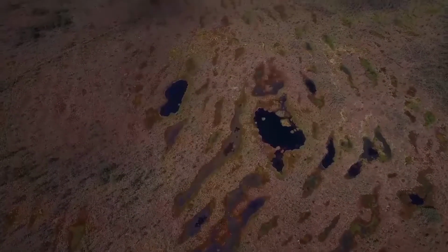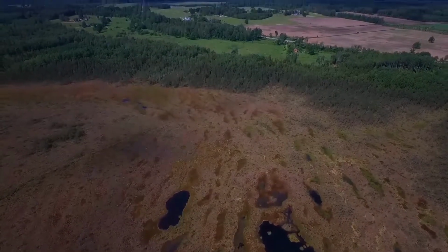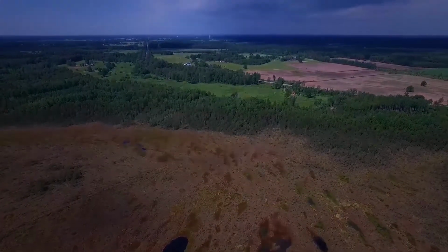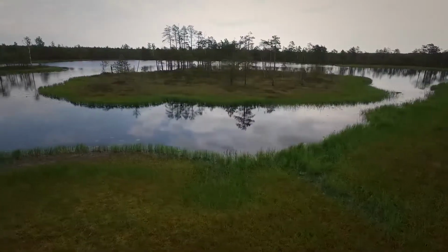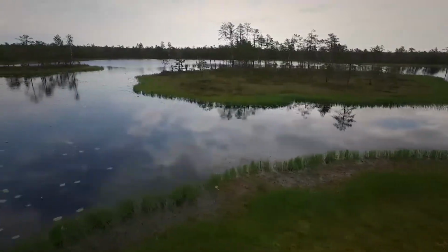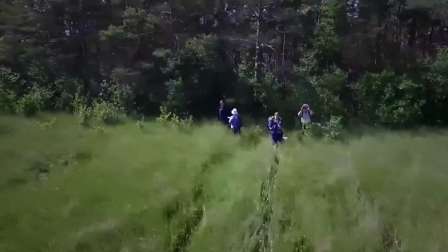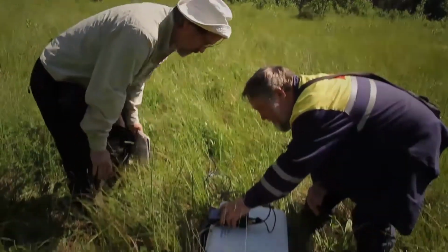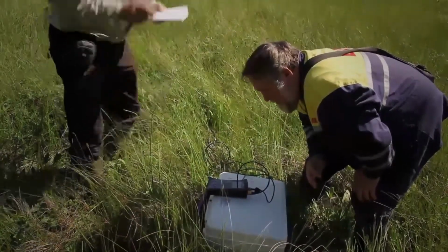Latvia is one of few countries in Europe with wetland habitats that are in their original condition and hardly affected by human activities. This is an important part of Latvian nature because the specific characteristics of the wetlands include habitats for many rare and endangered species of plants and animals. The wetlands also are hugely important in minimizing the effects of floods and accumulating carbon dioxide.